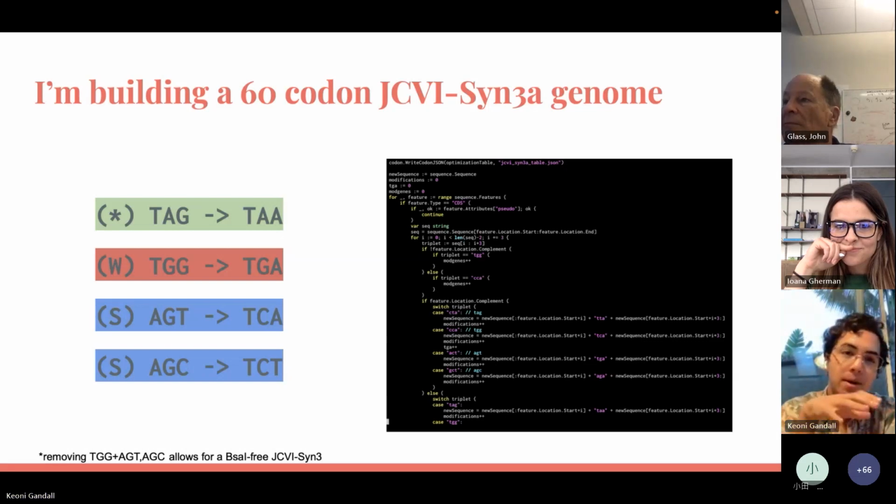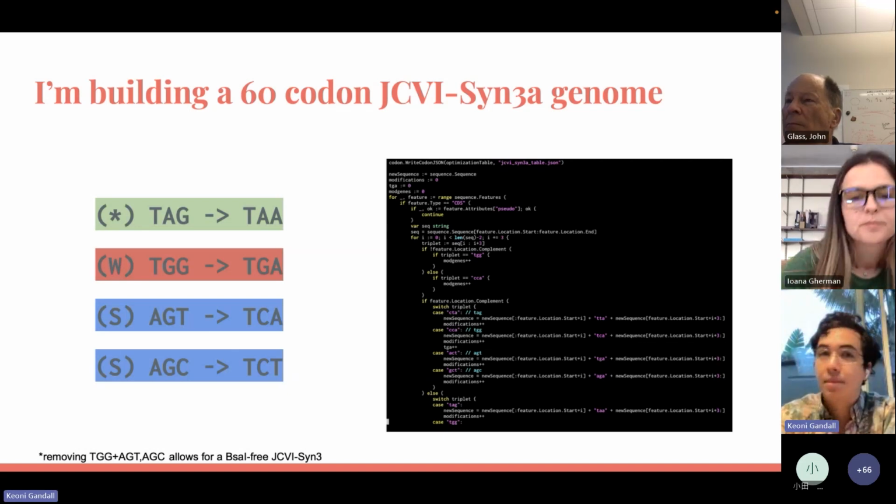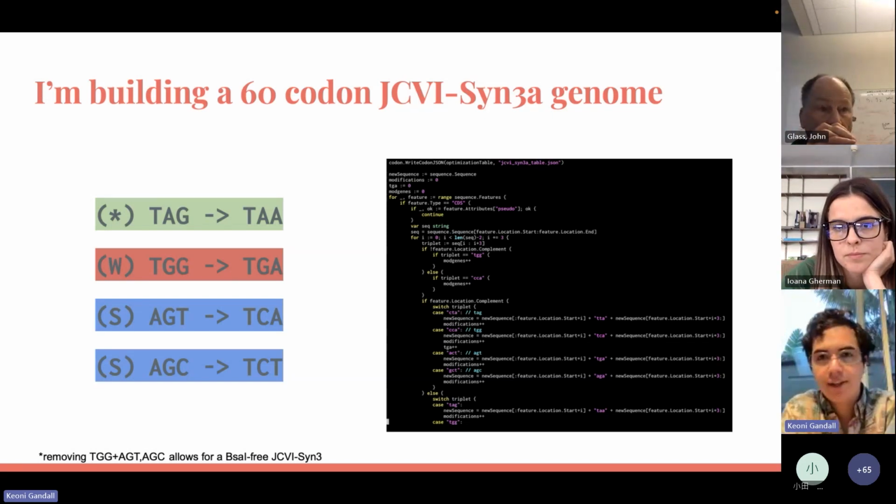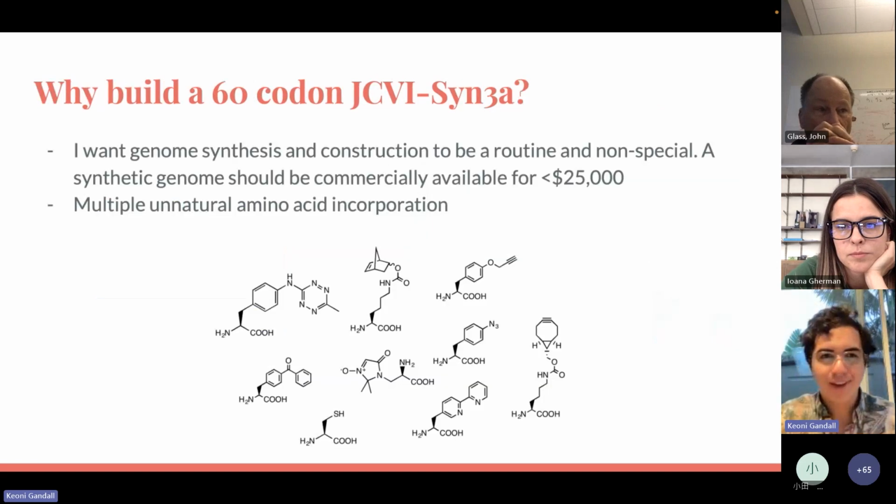I'm recoding all of the TAG codons to TAA, all the tryptophan TGG codons to TGA, all the serine AGT and AGC codons as well, replicating what had been done in E. coli before, but in JCVI-Syn3A. The hope is that we can make building these minimized codon sets more routine for this awesome genome.